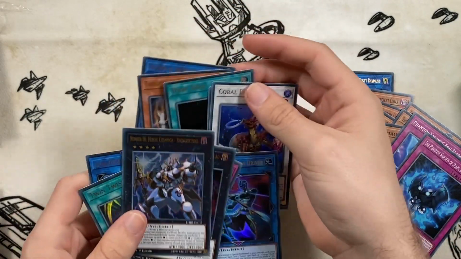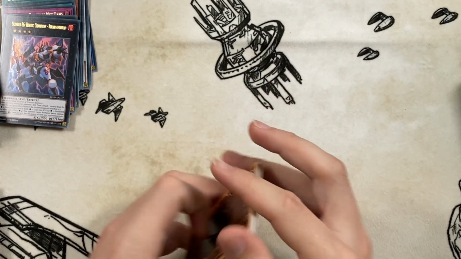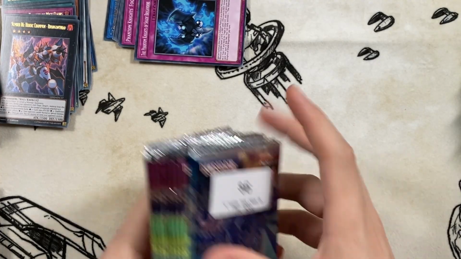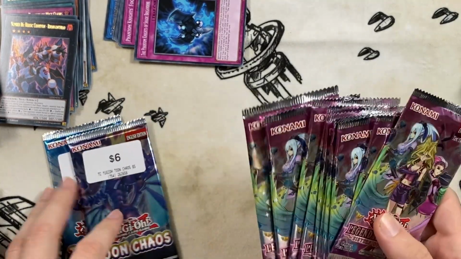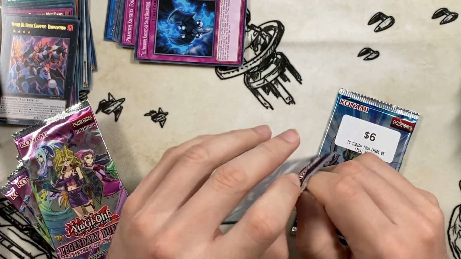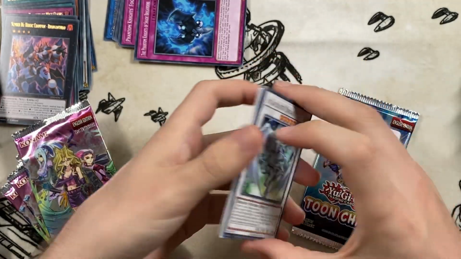So all of this stuff probably isn't going to go in here, but this bunch will probably end up finding its way into the deck. We'll pop that stuff up the top. And now let's get cracking. This is where we see a bit of RNG. So we want Sangans from the Toon Chaos, and we're still chasing trains. We'll go the Toon Chaos first, and we'll see if we can find a Sangan. Otherwise, this tool guide's probably getting cut.